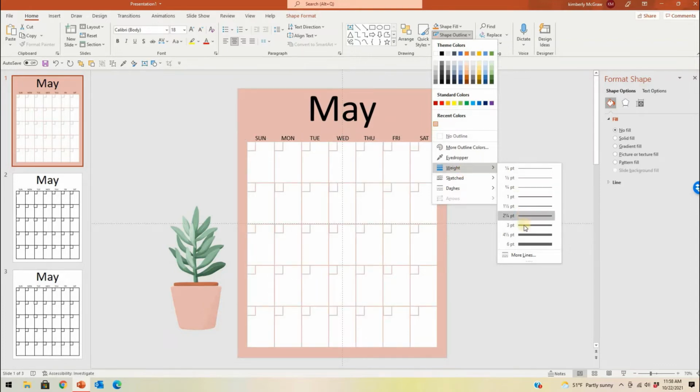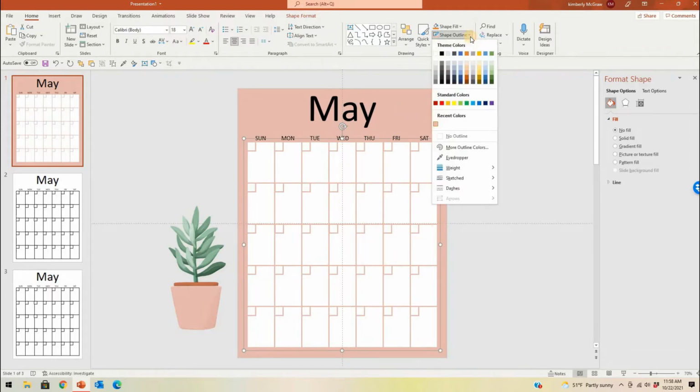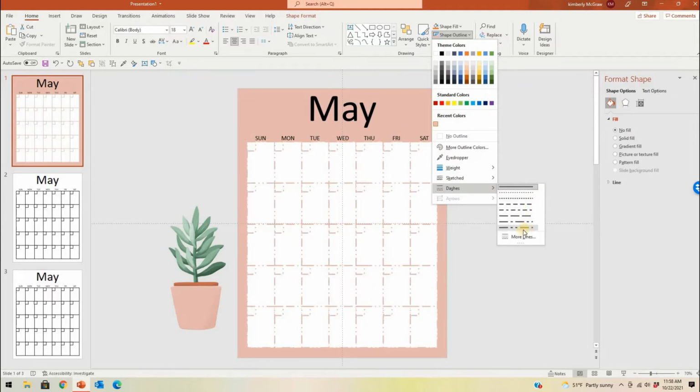I like to make it look more like a 3-point when I'm doing my calendar. So you see how it just makes it, to me, I don't know, it just makes it look better. So that's what I do. You can do the different weight. You can actually change how it just looks. That's kind of a cool look if you're just kind of a fun person. Dashes, it can change, you know, all kinds of different things you can do with this. But I like to keep mine regular.